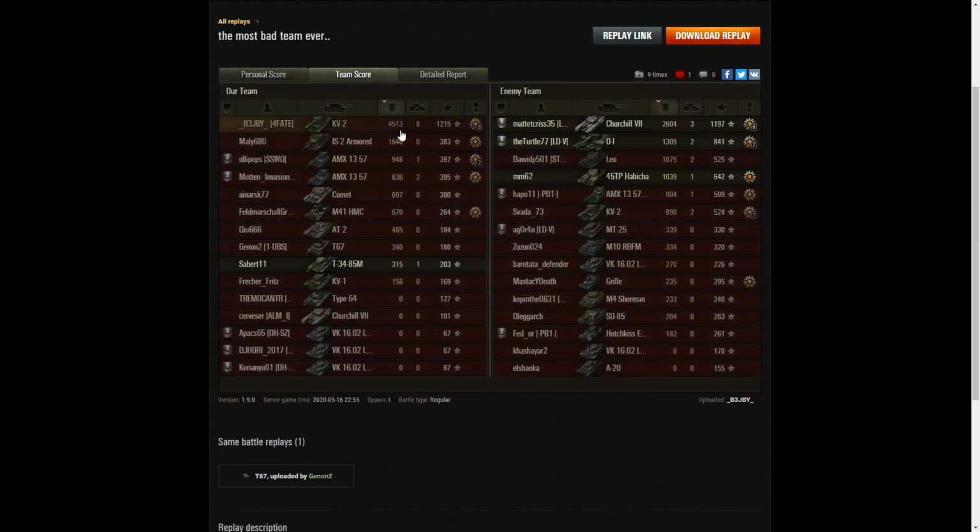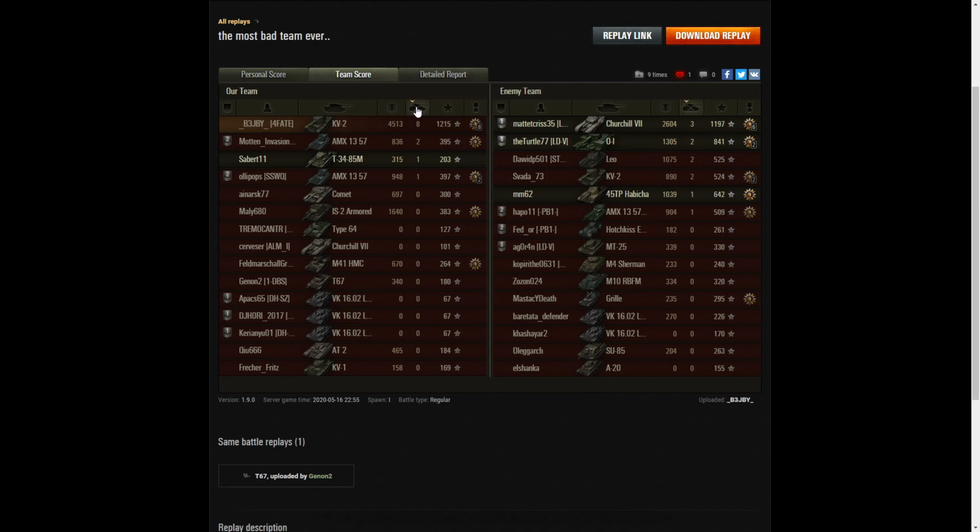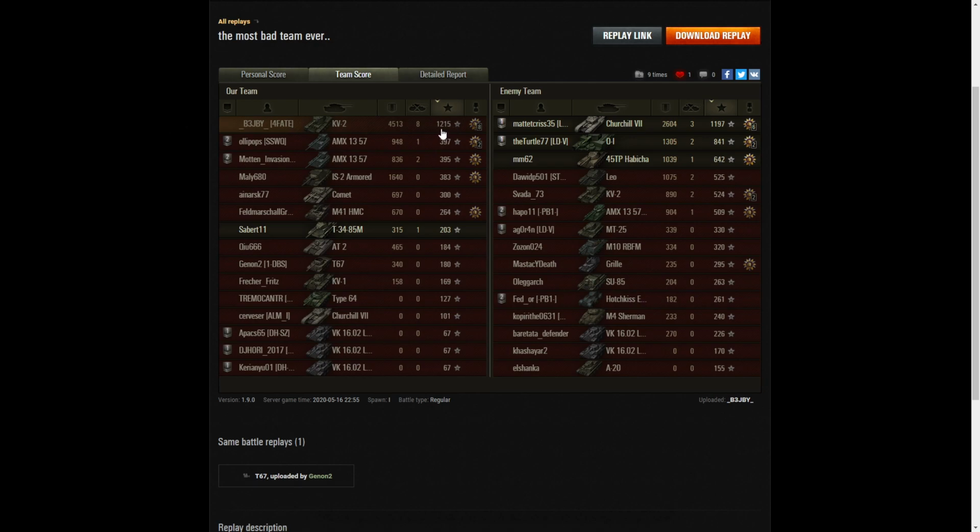Highest damage, 4,513 hit points in that one. The next high scorer was the Churchill 7 with 2604, and after that it was the IS-2 shielded with 1640. When it came to kills, he had the highest number with 8. The next high scorer was the Churchill 7 with 3 kills, and then the AMX 1357 and the OI and Leo and KV2 all managed to get 2 kills apiece. And when it came to base XP, he actually scored the highest base XP in the game, but he didn't win it. 1,215 base, 1,197 goes to the Churchill 7 and 841 goes to the OI.